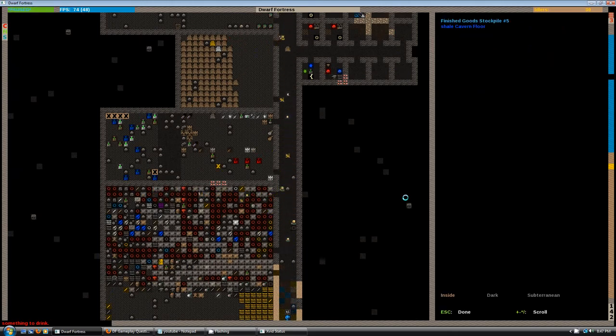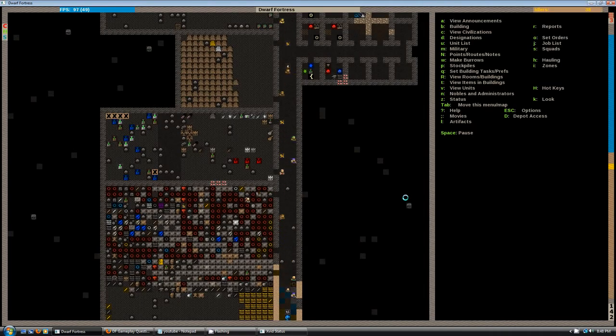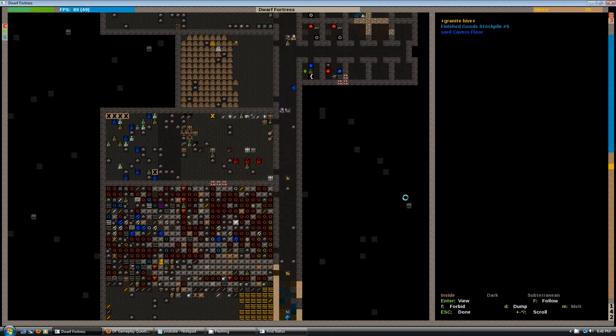All right, did we get some amulets? Hey, they made some bone amulets. All right, that's good. Let's check our noble screen and see if he's satisfied. Yeah, that worked. I guess you can make it that way. Apparently you make a lot of crap goods, though, that I don't really think is necessary.